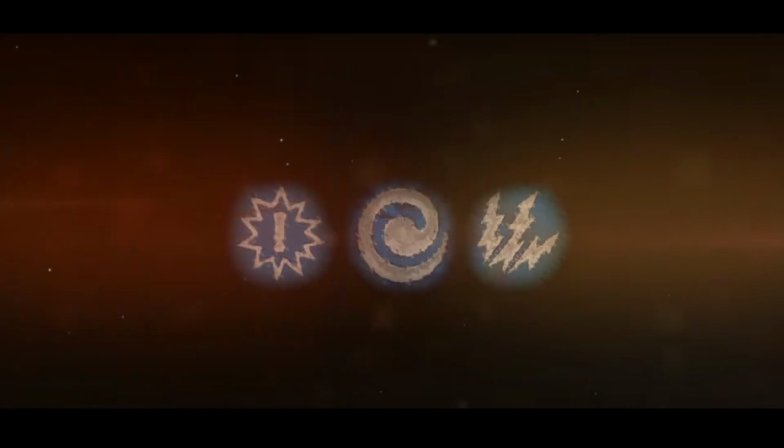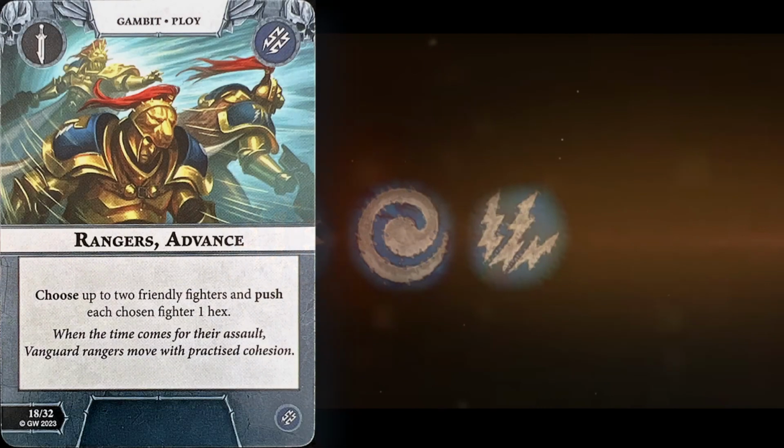Range Advance: choose up to 2 friendly fighters and push each chosen fighter 1 hex. So that's a good kind of wording, because if this was like Season 1 or 2, it could easily have read "choose 2 friendly fighters," and then it could be an unplayable card if we only have 1 fighter. So choosing up to 2 friendly fighters and pushing each chosen fighter 1 hex, that's a good card.